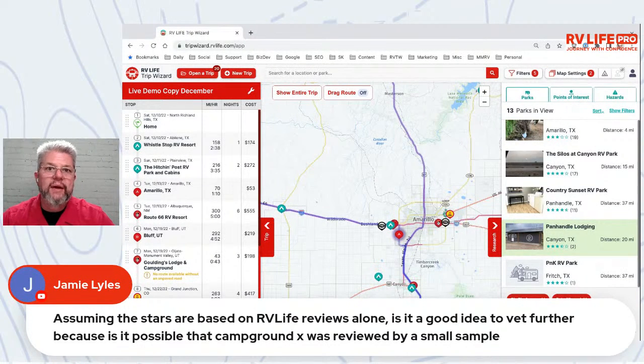We still show campgrounds that have closed to a certain extent, so people know we're not missing them. People say, well, there's a campground there, I stayed there last year. Yeah, you did, but it's closed now, or it's changed names, or whatever the case may be. COVID shut it down, who knows? But if we don't show it, then it gets reported as a missing campground, then we have to come back and say, no, no, no, it's not missing, it closed. So sometimes we have information that you don't have, but that's beside the point.